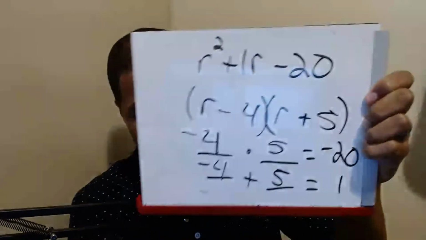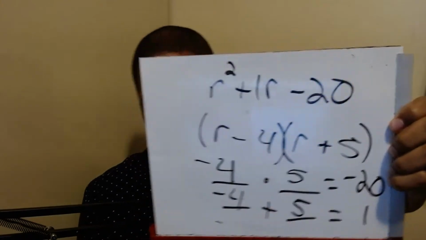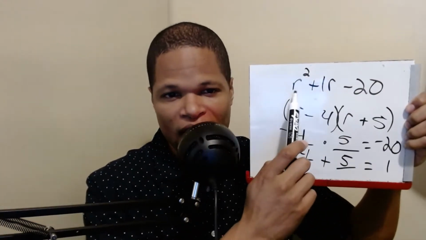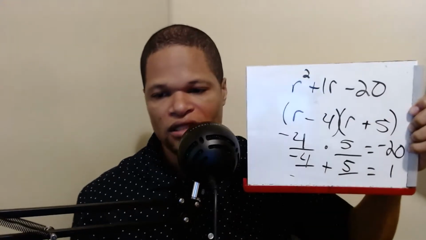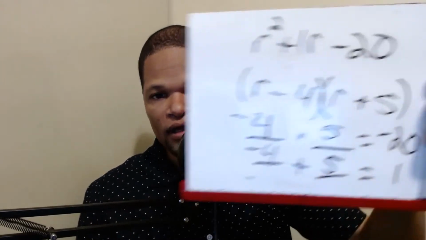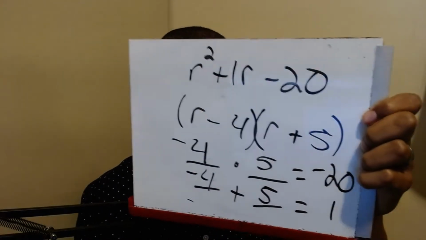Okay, so take a good hard look at that. This is factoring quadratic trinomials when the a is equal to 1. In other words, when you just have r squared or x squared, you don't really have coefficients in front, except if there's a GCF, of course, then sometimes that will occur. But anyway, hopefully this reminds you of what we discussed, gives you a little bit more clarity, and will help you be successful when you're going through your work. You got to do the math to learn the math.